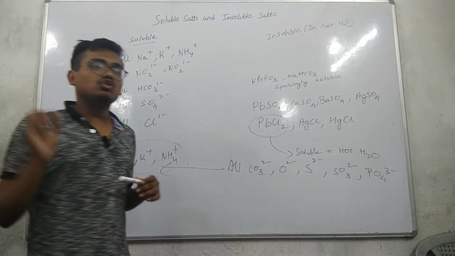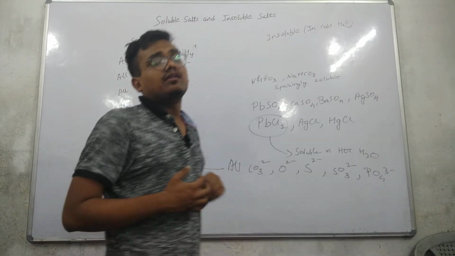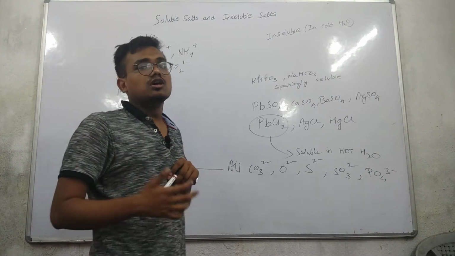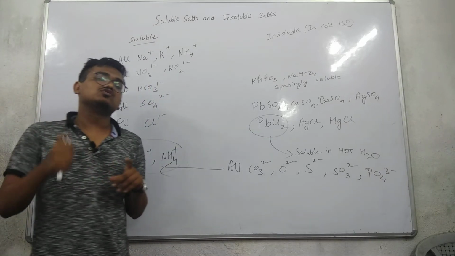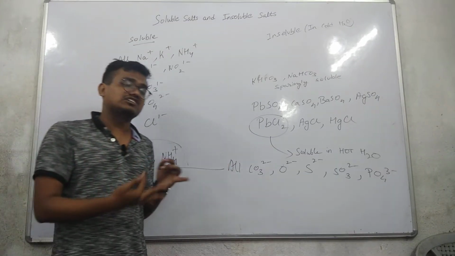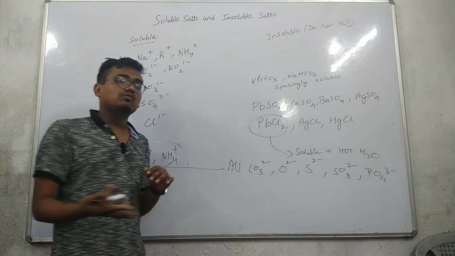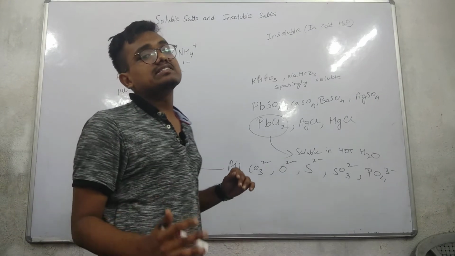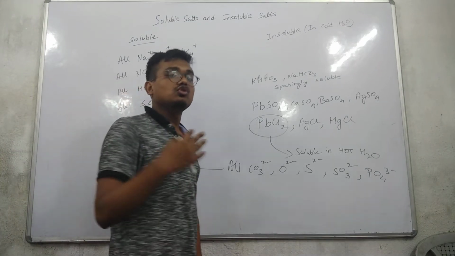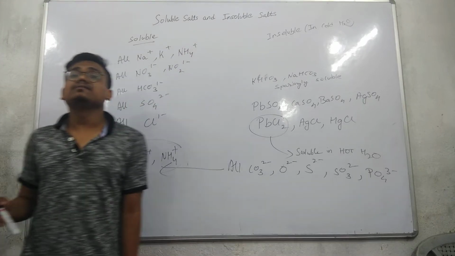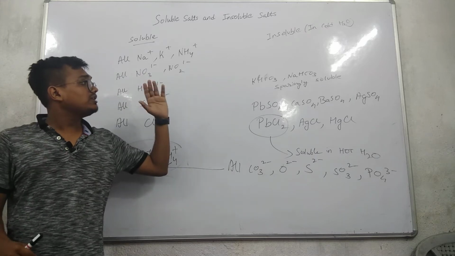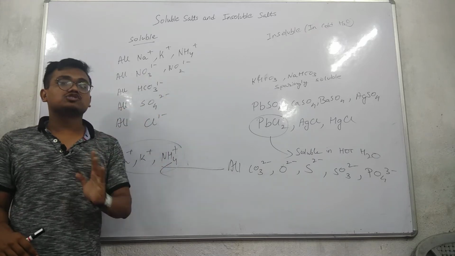It's very important, you should know this at your fingertips, because further on you have to study what happens when a soluble salt mixes with another soluble salt. Soluble salt plus soluble salt gives an insoluble salt and another soluble salt. There are different kinds of reaction like neutralization, titration, double decomposition and precipitation reaction, where one salt reacts with another salt and yields another salt. So you should know which salts are soluble and which are insoluble.